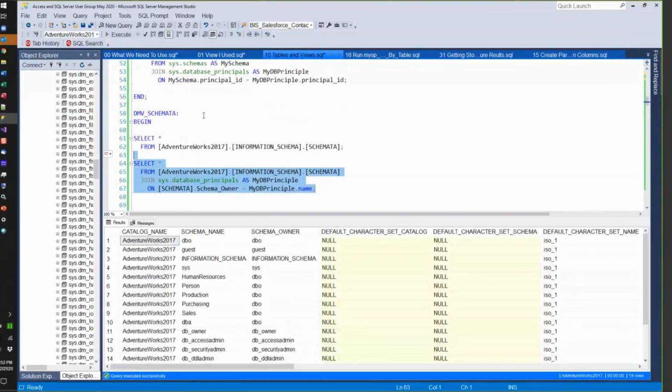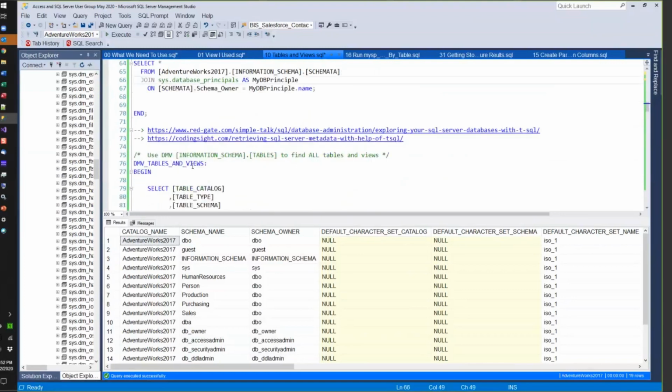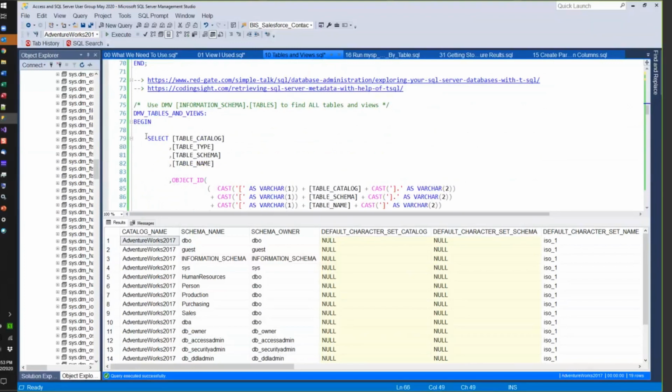The real point I want to make here is if you're going to utilize these views, there's a lot of them, you need to understand the data that's being returned to you and what it actually means. Because sometimes the description will make you think it's telling you one thing and actually it's telling you something different. So let's look at an example of that. And I can share this script so that you can all look at it in AdventureWorks.